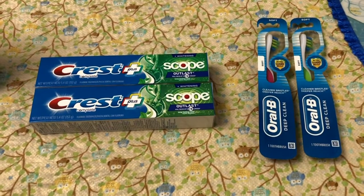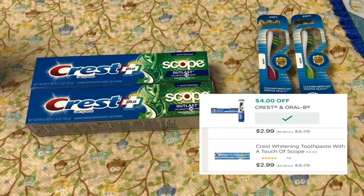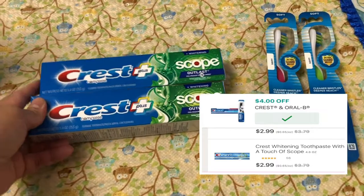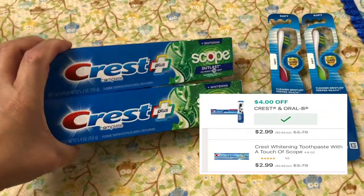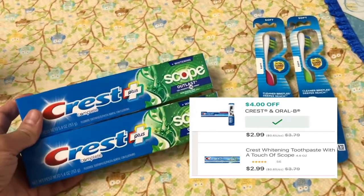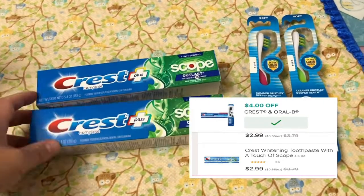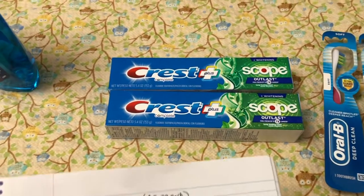So this is my second transaction, and in this deal, they needed to put in my digital coupon manually because there's a problem in the system. Even though I scanned the items first before I grabbed them, and the coupons are attached, at the time that I paid, it was not showing in the system, so they put it in manually, and the points also did not show up. So I need to call customer service and follow up for the points that I was supposed to get in this item.